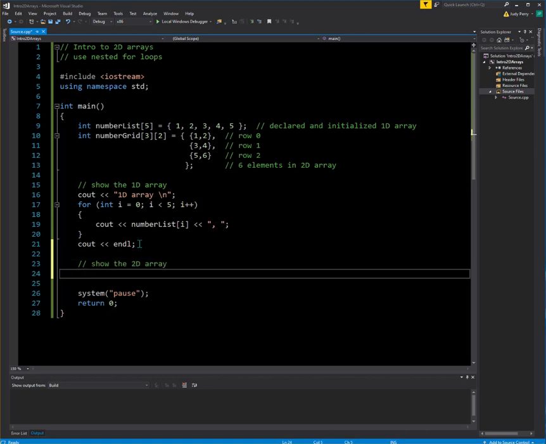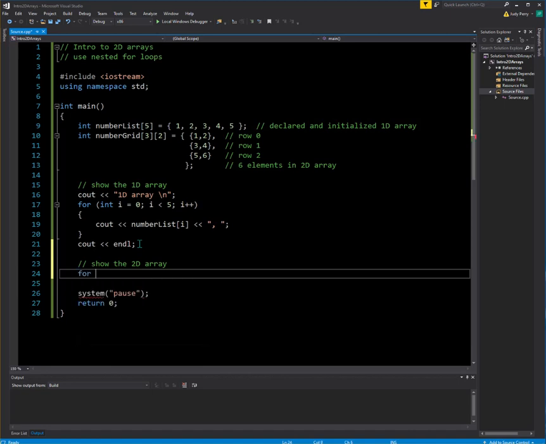We're going to use nested for loops for this. And if you recall, the way nested loops work is the outer loop begins its first iteration. The inner loop completes all of its iterations. And then the outer loop iterates to the next element, and the inner loop completes all of its iterations. So it starts from the outside and works its way to the in.